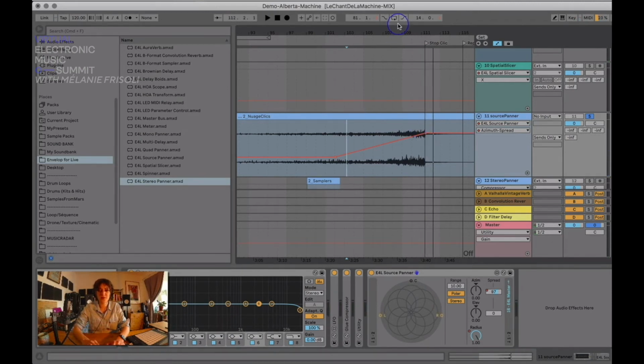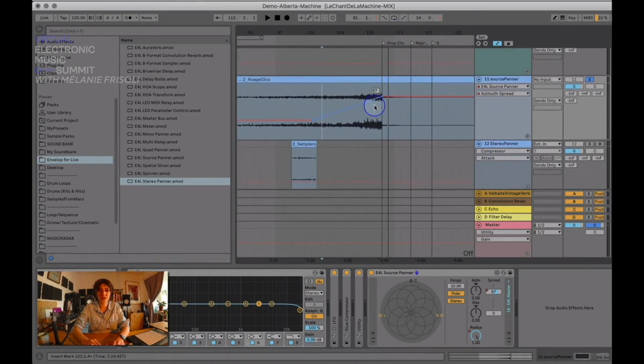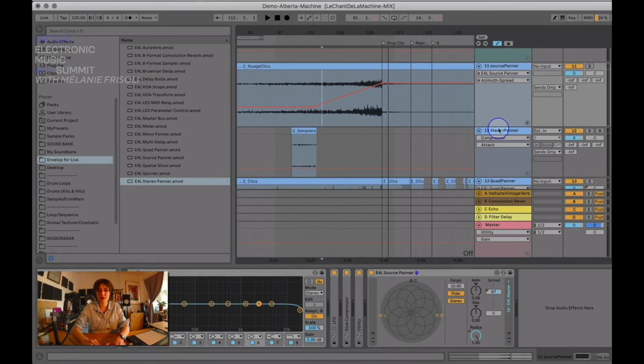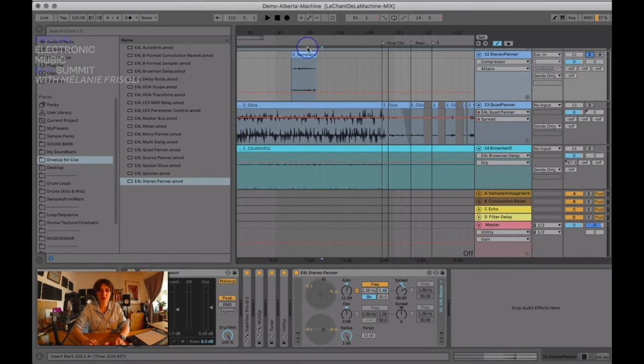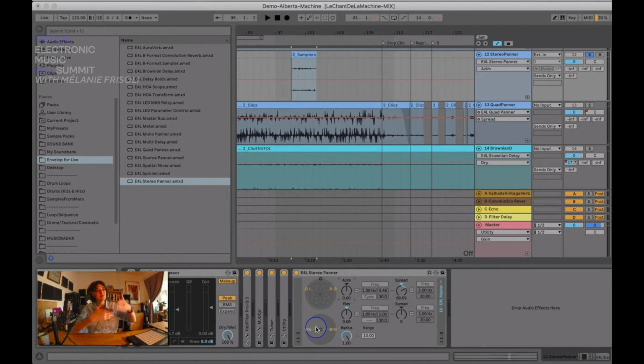I would say it's pretty cool. I mean, even in headphones, we can really hear the difference. You also have the stereo panner. I just need this in solo. The stereo panner is pretty much the same thing, but you have a bit more options, like 2 LFOs, for example. I'm going to turn this off for the moment. You still have the view from the ceiling, and this other view is a view from the side, so you can see the elevation, so the sound can go up.